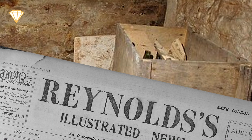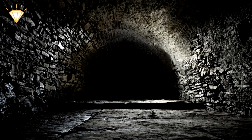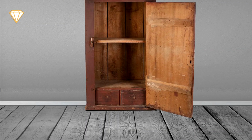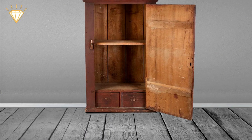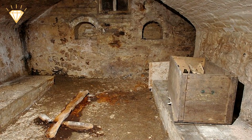Inside the chest they found old newspapers and bottles from the 1930s, but when they looked up they saw something a bit more sinister. Dozens of metal hooks hung from the ceiling. At the back of the cellar, the couple found a staircase that led to a patch of wall covered in hardboard, and after removing the hardboard they found that this was actually the back of their dining room cupboard. No one really knows what the cellar was built and used for.